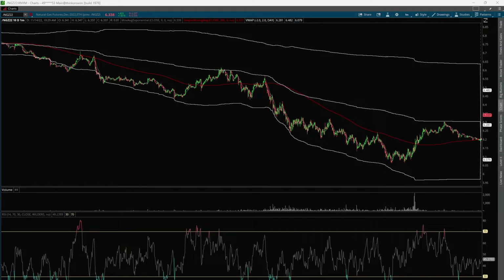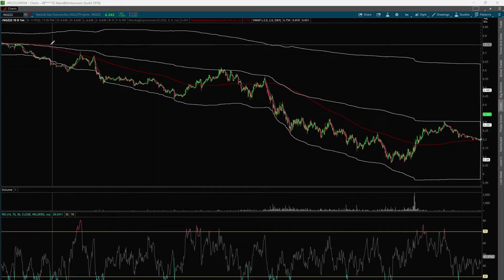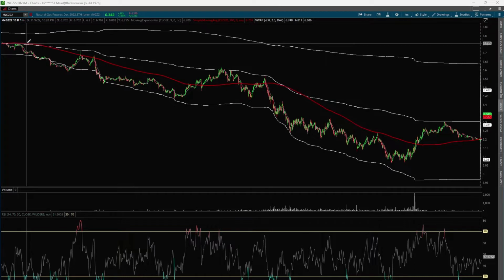So in this example, this was a downtrending day, and there's a few ways to actually spot a supply zone. What I like to typically do is have VWAP on our chart. In this case, VWAP is this middle white line, and this is just the volume weighted average price. And I am a day trader, so this is the VWAP for this current day, which ended up being the 7th of November in 2022.